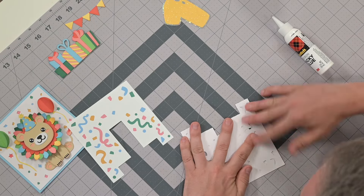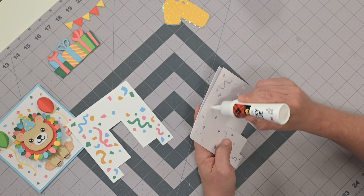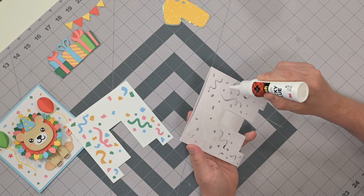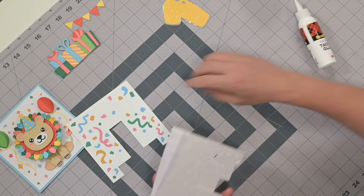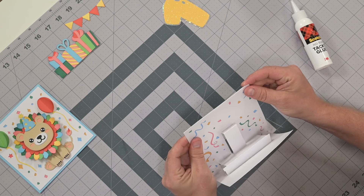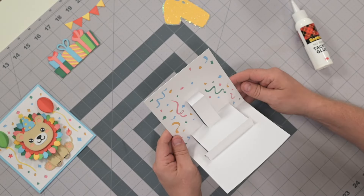Make sure this is folding properly. Begin applying glue — work your way around all of the little cutouts for the confetti. Again, if you don't have a printer or don't want to deal with print and cut, find a pattern paper full of color and pop it behind all the confetti. Then take this piece — it's going to be flush at the top — and just jiggle and wiggle it until it all matches up with the little cutouts. Press that down flat. You can flip it over and do it this way too. That looks nice.